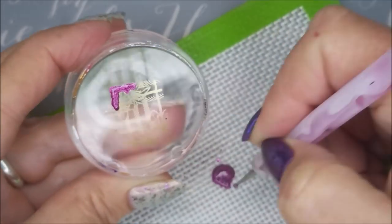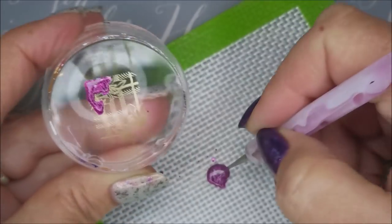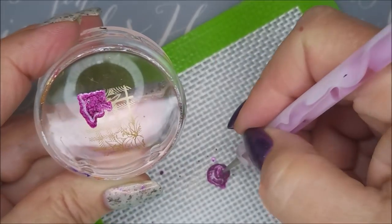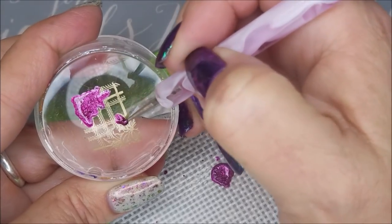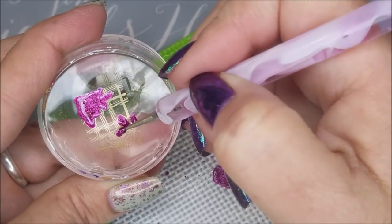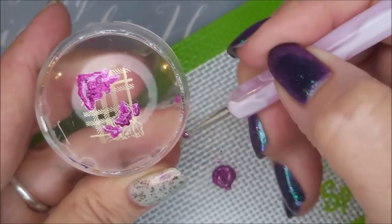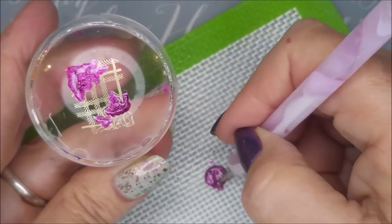I'm going to go ahead and fess up — this manicure is one of those that just continues because I thought this was all I was going to do right here, and I really was just going to do this. But it turns out that magenta fuchsia I'm filling it in with right now ends up eating the gold stamping polish under it, to where it just looks like I have blobs on my nails. You'll see — I'll show you, because I share everything. I am filling that in with a little dotting tool, trying to be very careful to stay in the lines. Also, this polish right here stained my mat and both of these stampers.